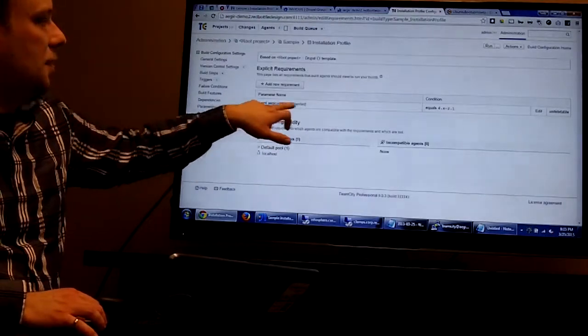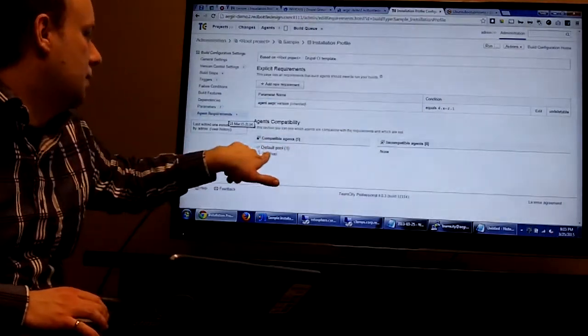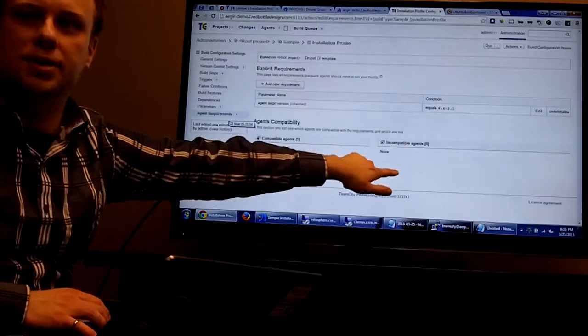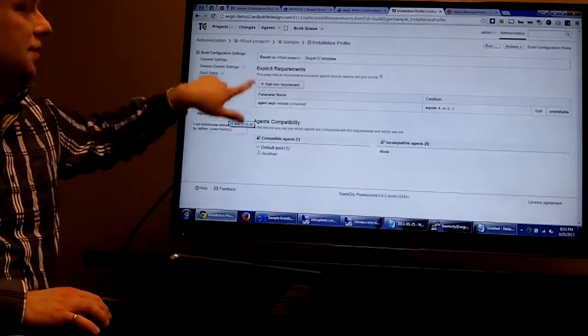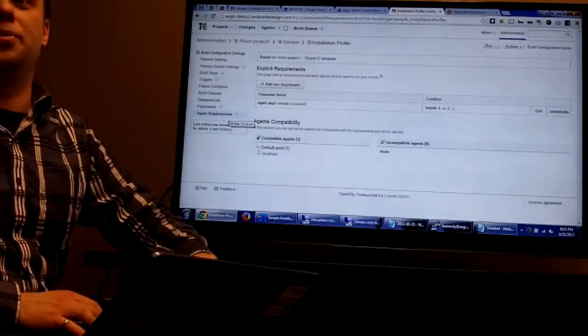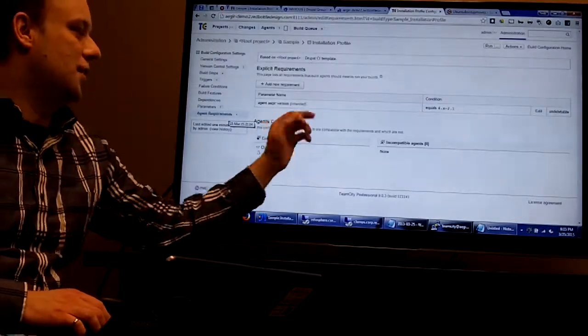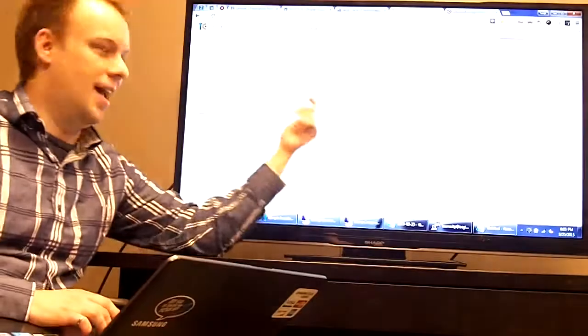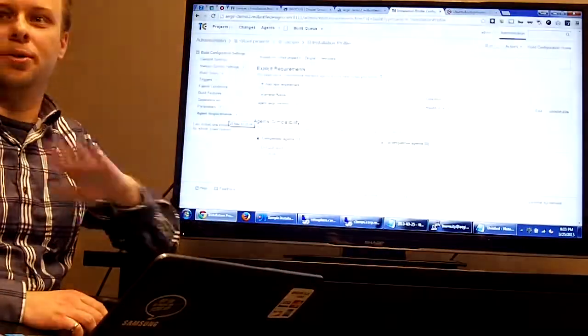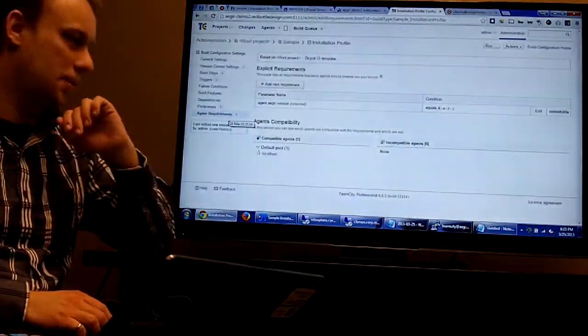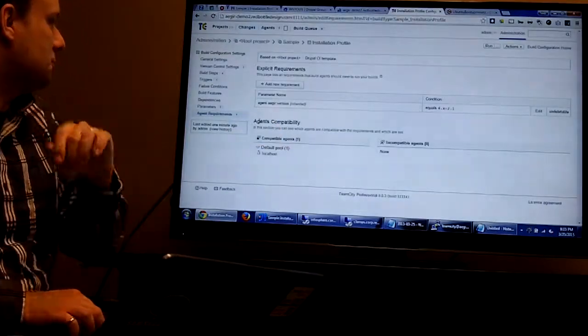If I didn't have that set up correctly on my build agent, then this localhost agent would be under incompatible agents. This allows you to verify that you won't accidentally try and run a Drupal build on a non-Drupal server. So if you have Windows agents, they should show up under incompatible agents, and they just aren't eligible. It'll wait until you have a build agent that's able to run your build. But this is what we want to see.